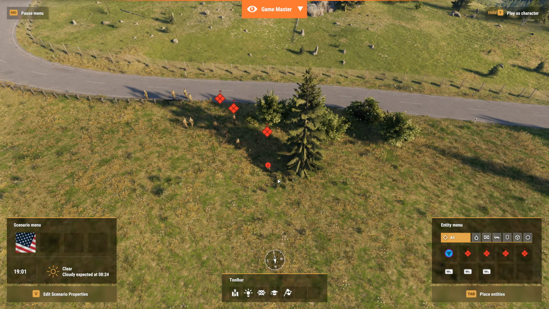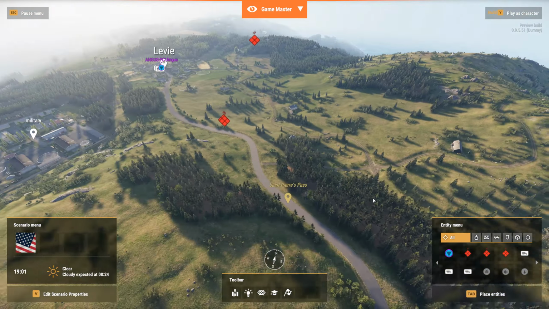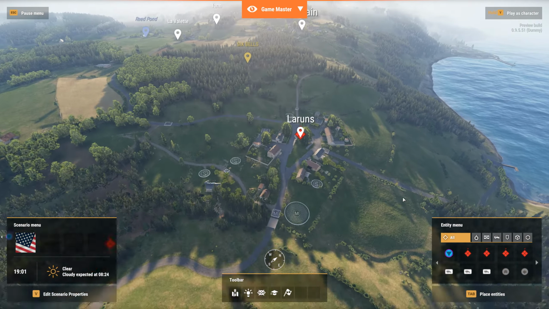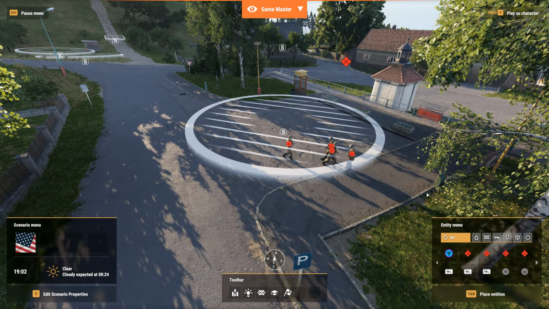So then the other thing we can do is we can kill one of these groups just to ensure that the spawning happens again for that 4th group. There we go. That was our 4th group spawn. And you can see here it has selected Larens as the point for spawning.